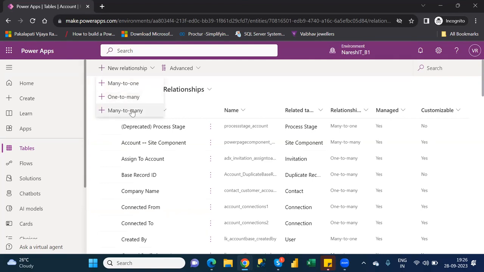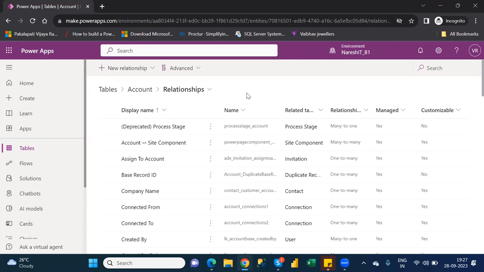Okay. If it is set as many to many, then what will happen? In both tables, the common column contains duplicate values. Understand? When you choose a common column, Power Apps will automatically set this relationship. You do not need to choose that; it will decide automatically. Understand clearly? This is about relationships.